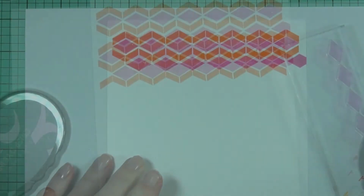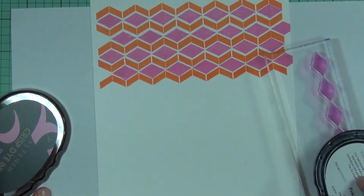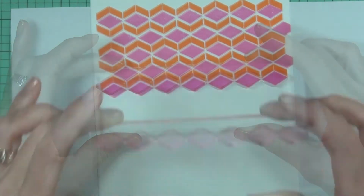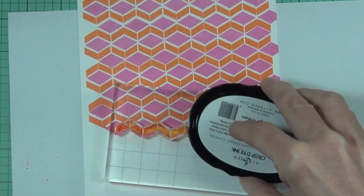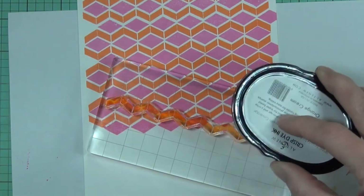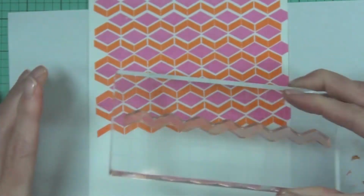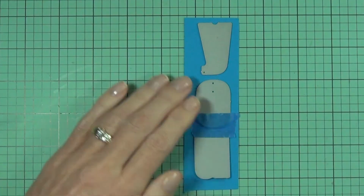So if you can kind of notice here, I haven't actually used the background stamp itself. What I've done is use the filler stamps, and I'm stamping out my own background pattern because I wanted the white lines in between, and it's a little bit more forgiving this way and not so bold, dare I say. It's hot pink and bright orange, but not so bold as trying to add the black lines as well behind a really busy pattern that I've got going on with the bird.